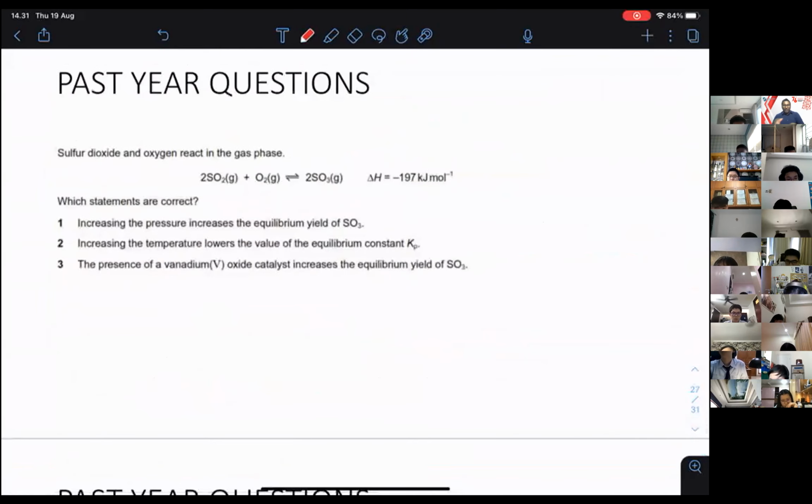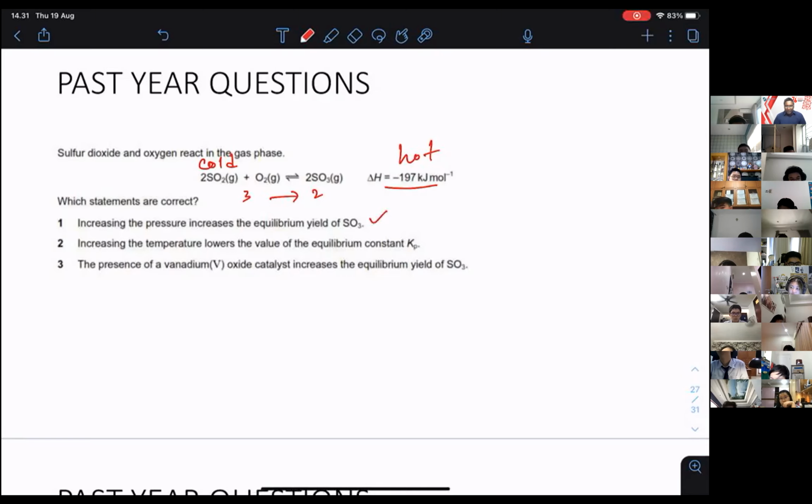And of course, there are some practice questions over here. Maybe I just go through only one here. This is going to be negative, hot. This is cold. So what happens if you increase the pressure? So this one is 3, 2. Increase the pressure, you need to decrease the pressure. So it will move to the right. So of course, this is correct.